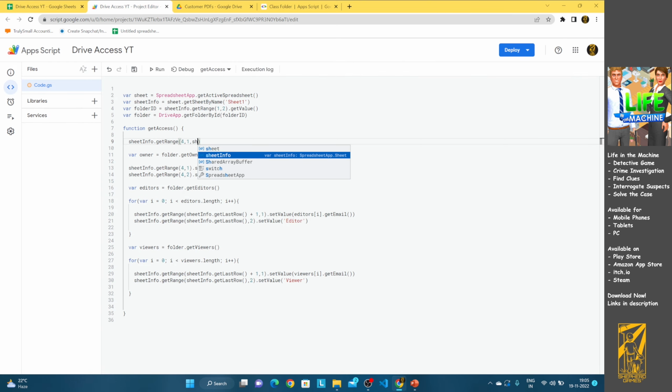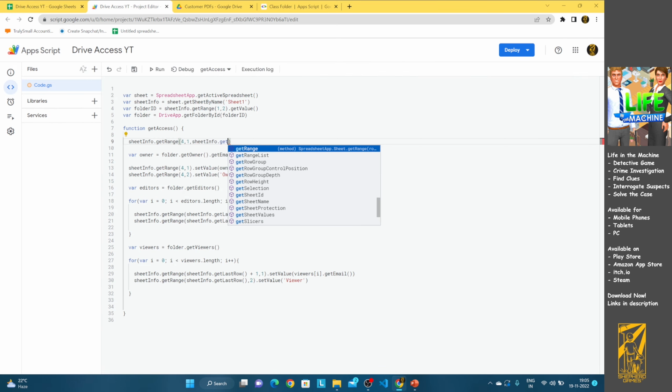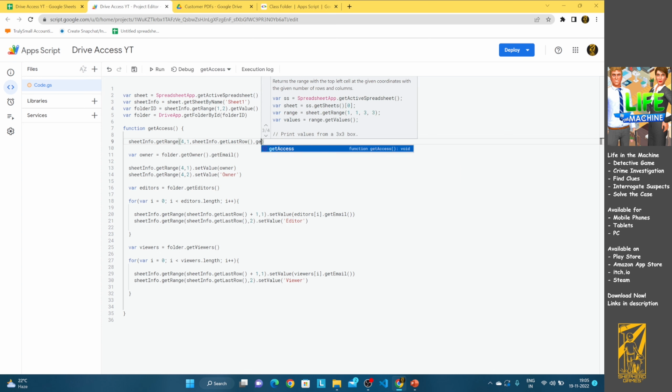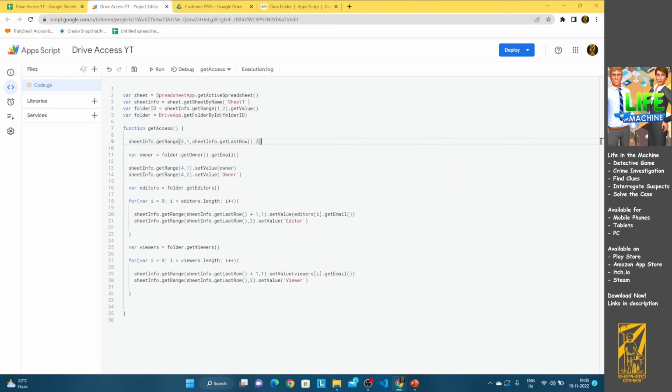And sheet info dot get last row comma, sorry, I think I can simply add 2, which gives the column to clear.